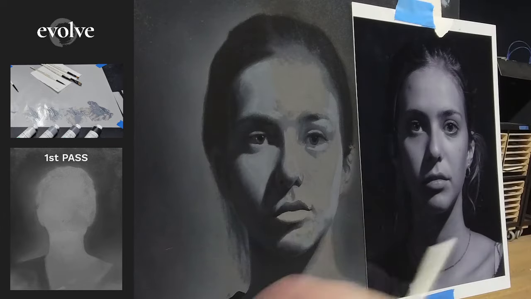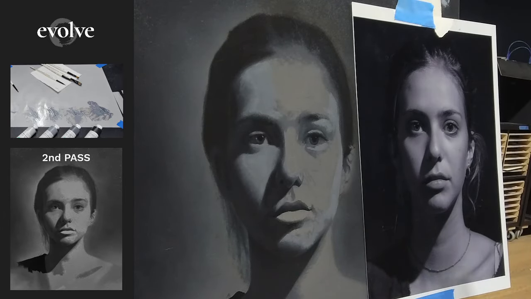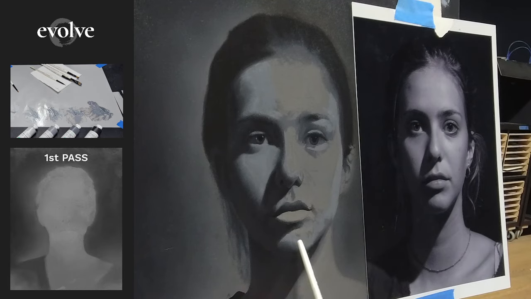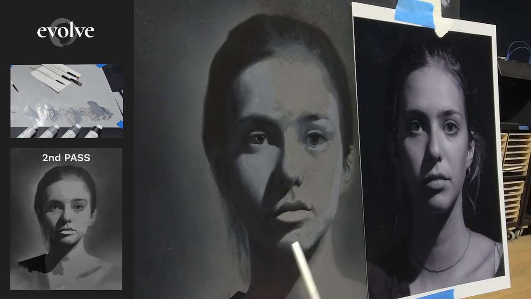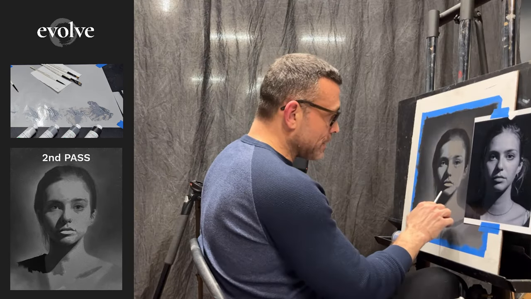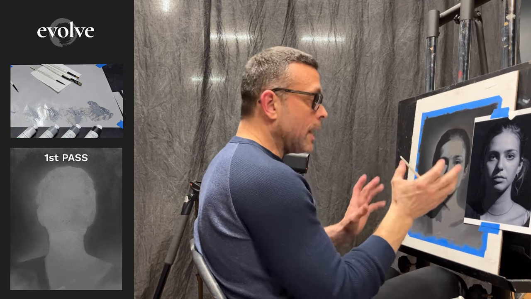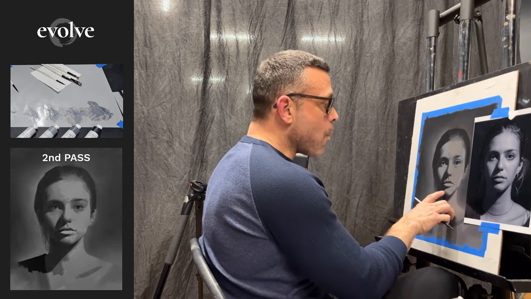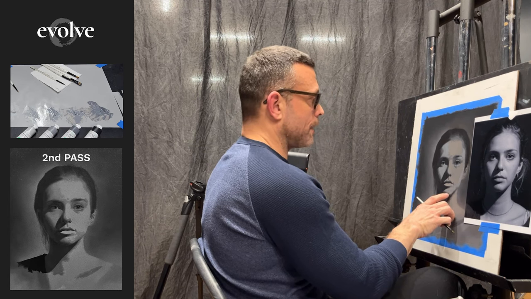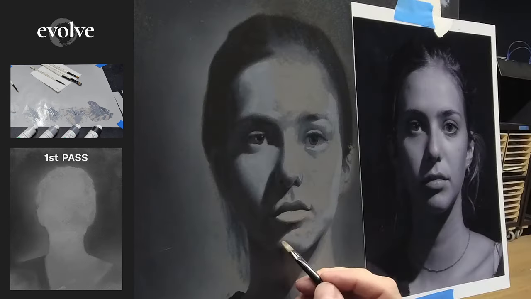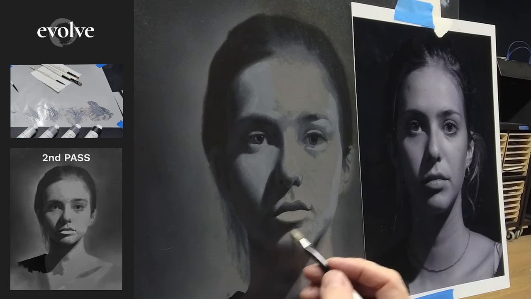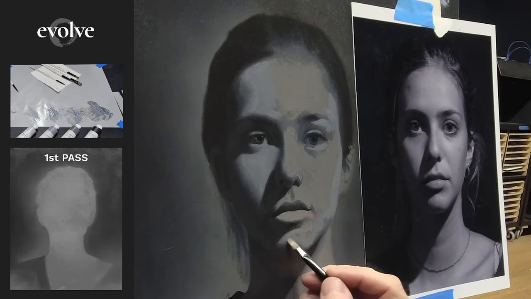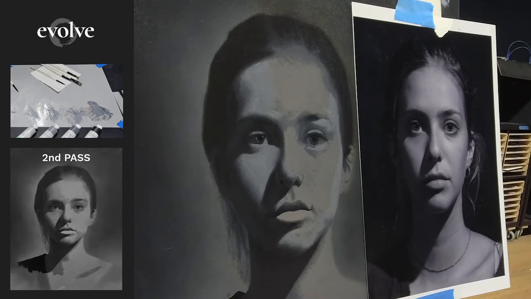So I've got a lot of the stuff in now. I'm just going to dissolve my edges. And again, for me, the big thing is leaving no edge between the shade I just put down and the one that I believe is that shade from last week. Because if they dry to be the same shade, I want them to blend beautifully. And if they don't dry to be the same shade, I want that edge to be so soft that I don't even notice it. Again, I'll just knock this down just a little bit, and then I'll wipe my brush, constantly wiping my brush in between this.